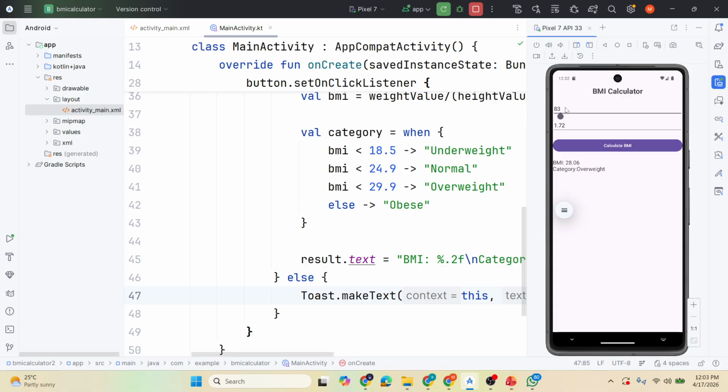If I change it to 75 and calculate BMI, still it is overweight. Let me add 70, and now it is normal. So you can see we calculated the BMI based on the weight and height values.